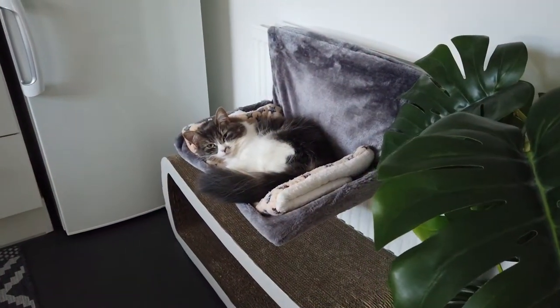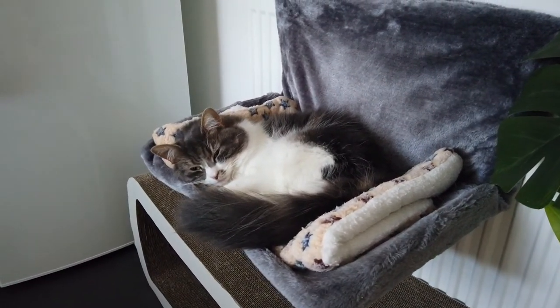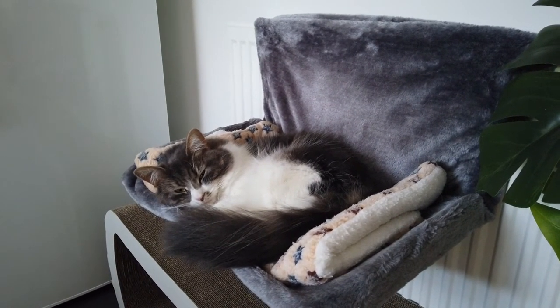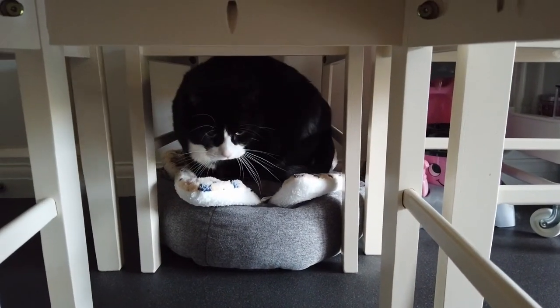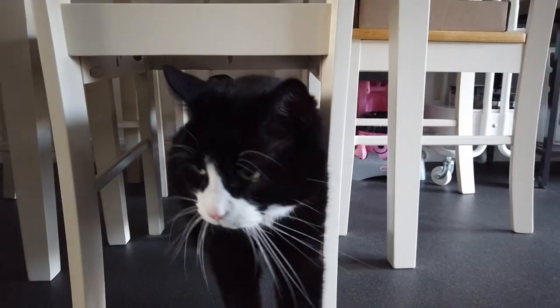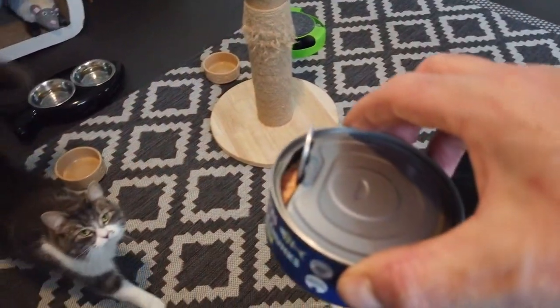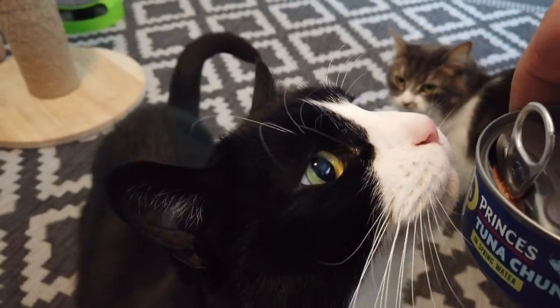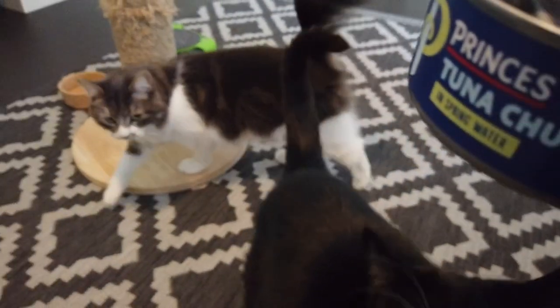Hello, sleepyhead. She too has just completed the Batman pack workout. I also have another cat here, just getting ready and preparing for his Batman pack workout. Aren't you, mate? Time for tuna. Hey, time for tuna fish. Yeah, do you want some tuna? Little one. That's a camera, not food. Look, smell that. Mmm, nice.